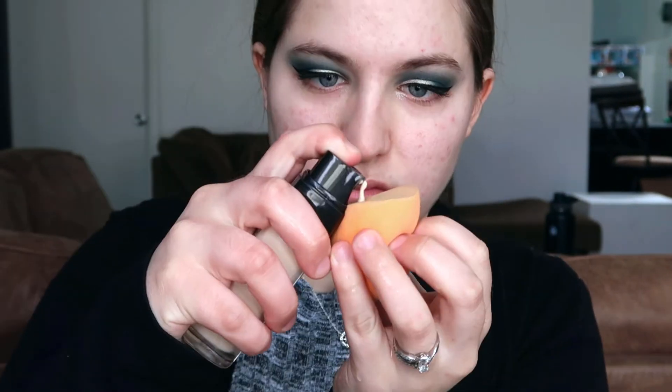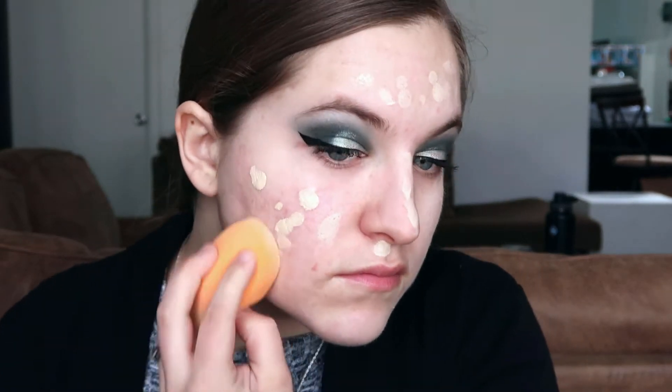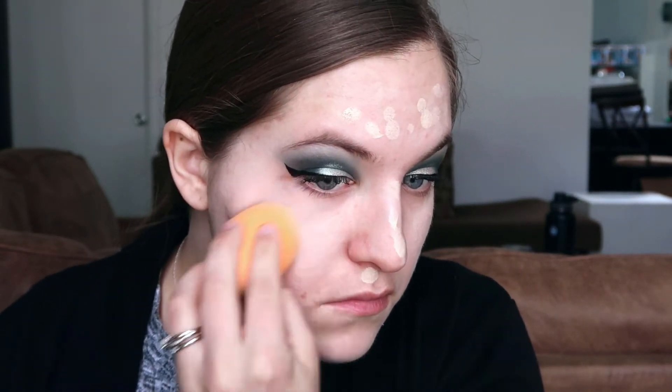Now I'm going to put some — I want to say this is foundation on a sponge — and just dab it all over your face. Just pop it around and then you just got to squeeze it into your face, rub it around, squeeze it in. Get all the little dots out of the way. It kind of looks like — I really don't know what all those dots were going to look like.